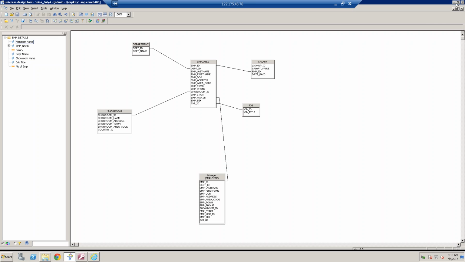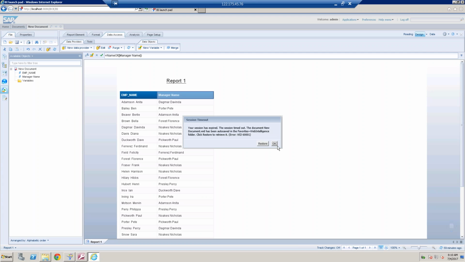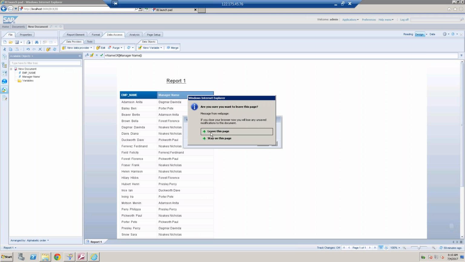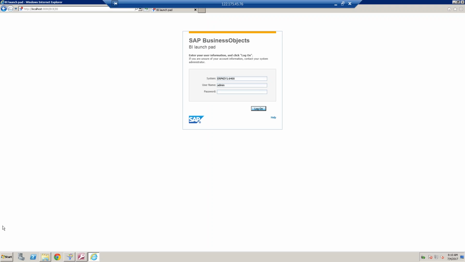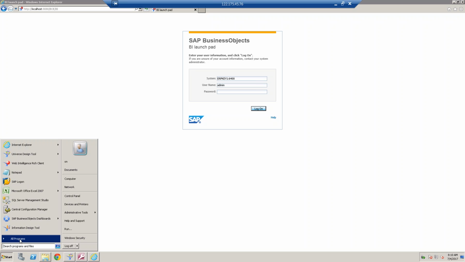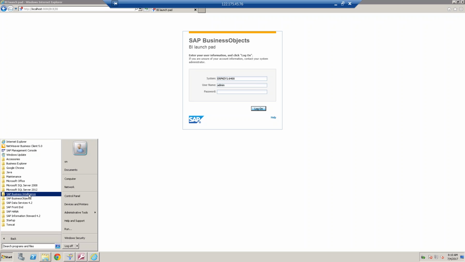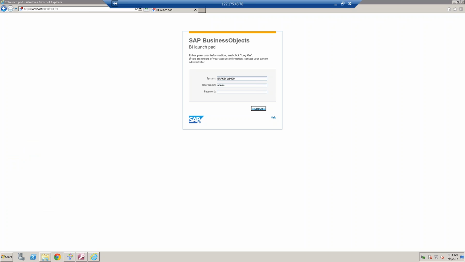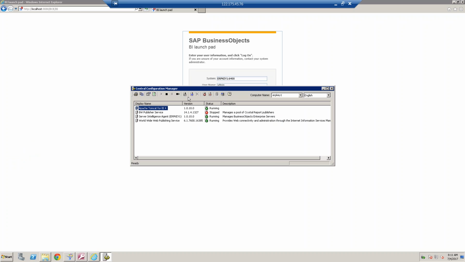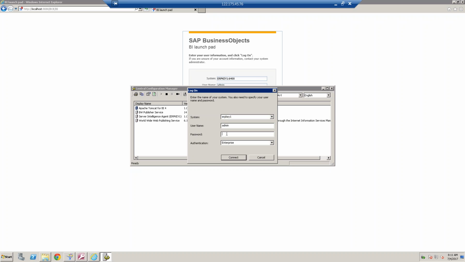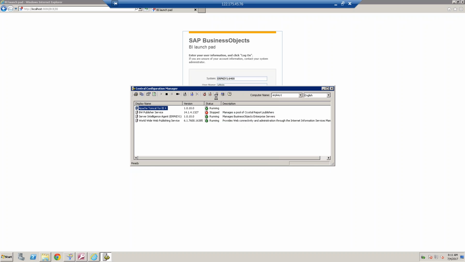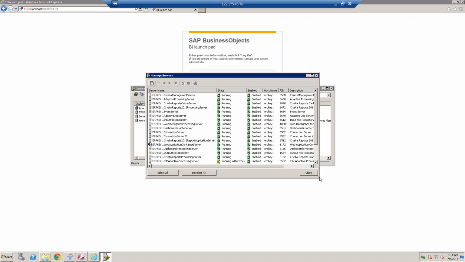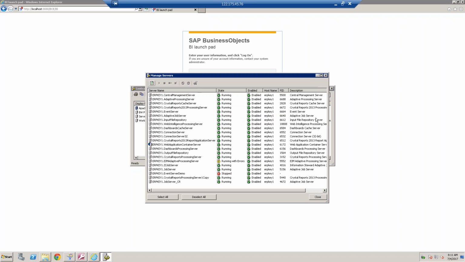Now, whatever components I explained, all of them are available in our system, everything I'm going to cover in this training. All the components are already installed. You need not install anything here. If you look under the Business Intelligence folder, you will see the CCM, the Central Configuration Manager, as I said, where we are going to configure all the servers. If you click on manage, there you can see all the BO servers which are up and running in the backend.